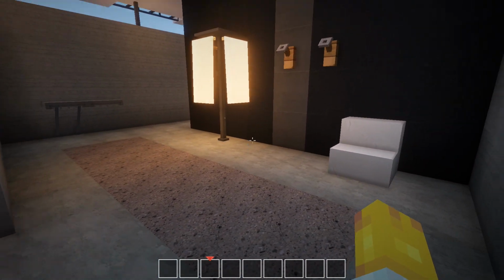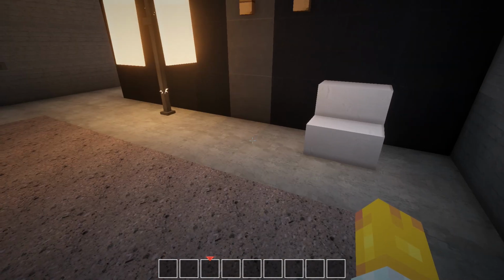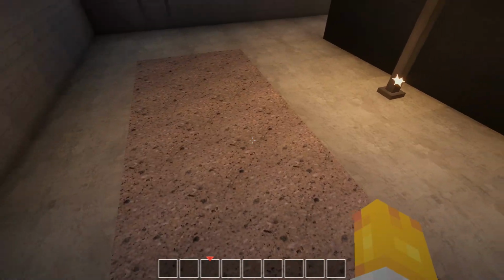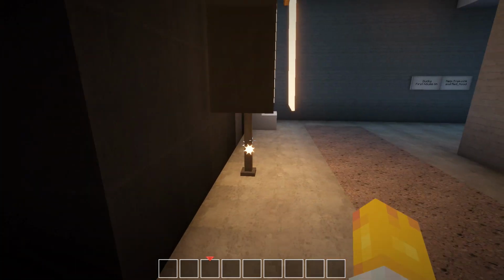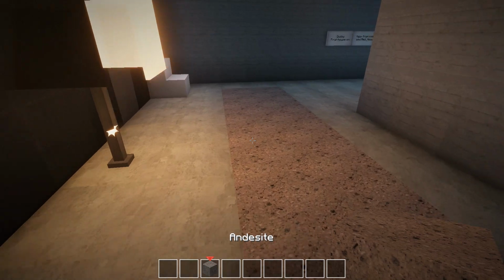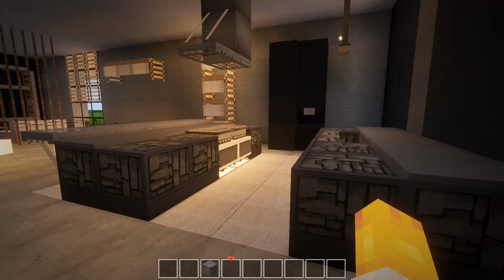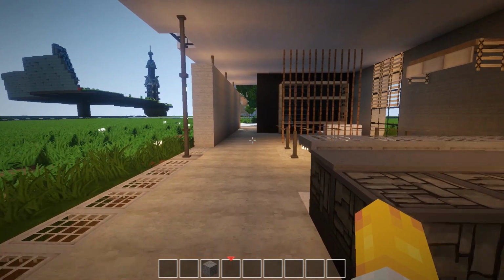I think in America you call it a mud room, right? That little room before you get into the main house where you can take your shoes off and all that kind of jazz. That's looking cool. I love this stripe of andesite, it really does set it apart from the stone. That's pretty amazing. And also just a creative use of lighting in this house.